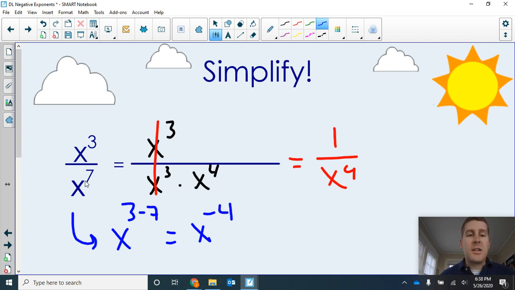When we have a situation like this where we have a negative exponent, I want you to look at what it actually simplified to when we expanded it out and simplified. Because that's how we fix negative exponents. If I have x to the negative fourth, we're going to rewrite that and fix it by instead writing it as 1 over x to the fourth. Do you guys see that?